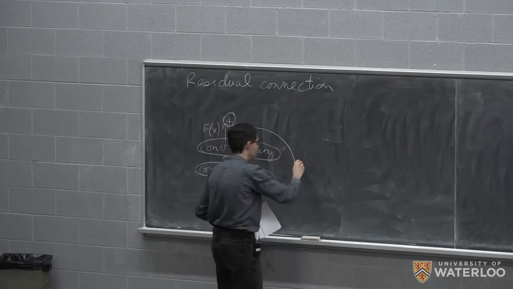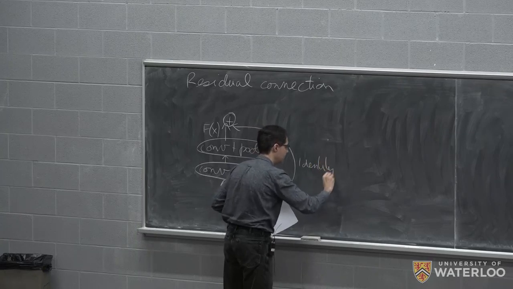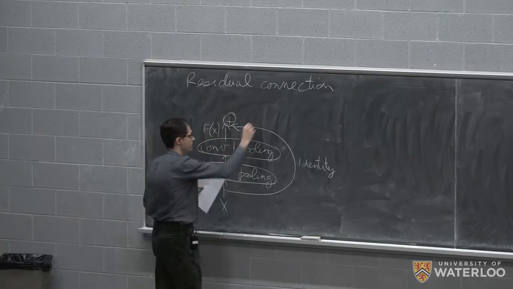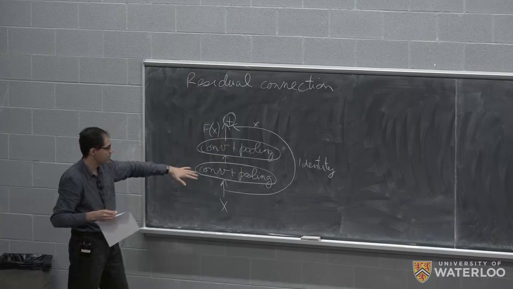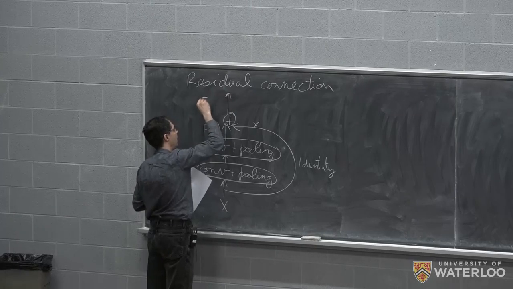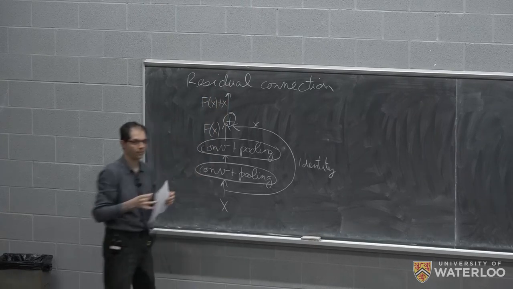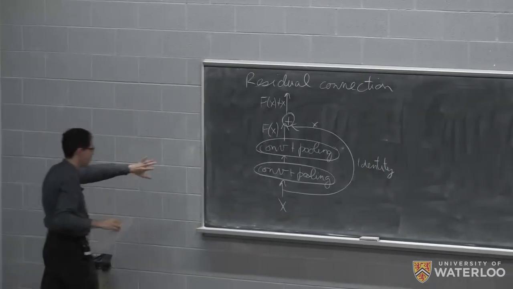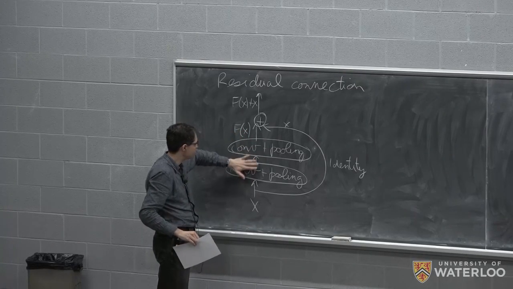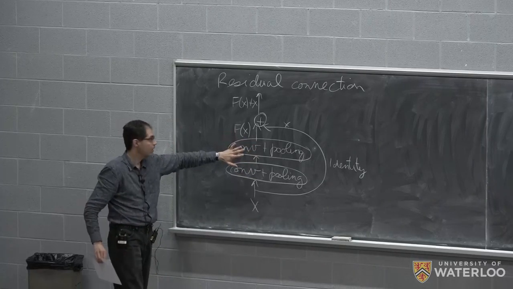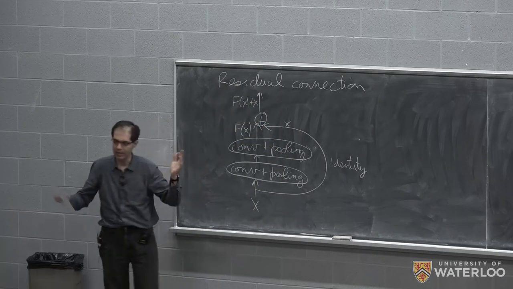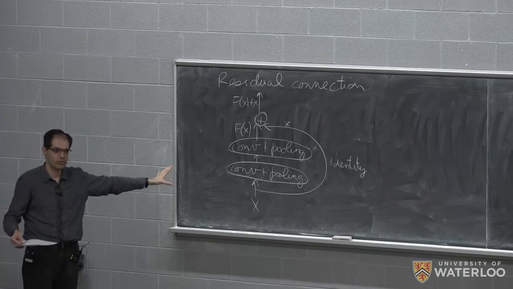So here, this additional connection could simply use an identity activation function. So essentially, it simply propagates x. So here, in fact, there are no weights. It's just an identity function that propagates x, so that now the output here will be f of x plus x. Okay. So in this fashion, if we initialize the weights in a certain way for these layers so that they produce perhaps something that is close to 0, then 0 plus x would just be x. So in the worst case, we're going to have an output that essentially ignores those layers.